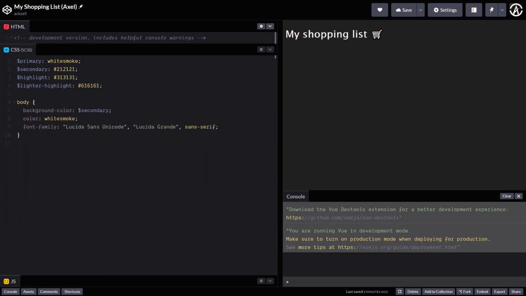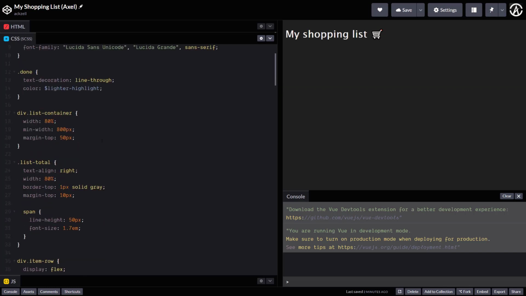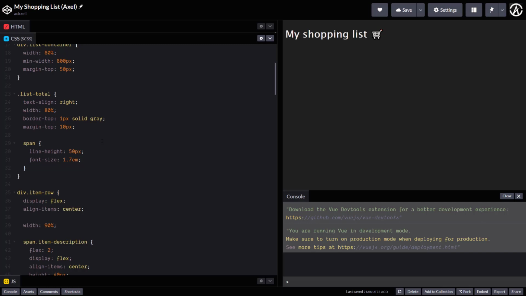Okay, so next we have the CSS, and we're not going to touch this, I don't think. This is already prepared for you. If you would like to see more Sass stuff, I do have a playlist on YouTube about creating checkboxes and customizing them with Sass.